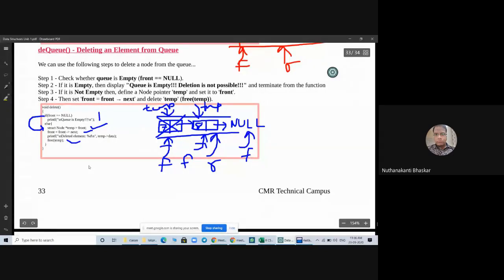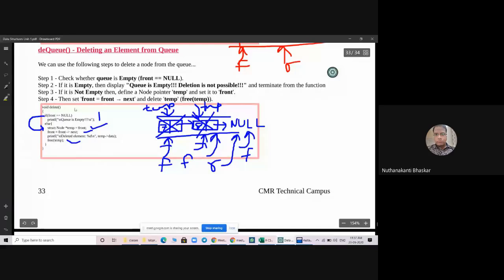Yes or no? Yes, sir. Now free of temp. When I am removing this, the rear also points to null. Memory we are deleting, right? Rear is pointing to null.